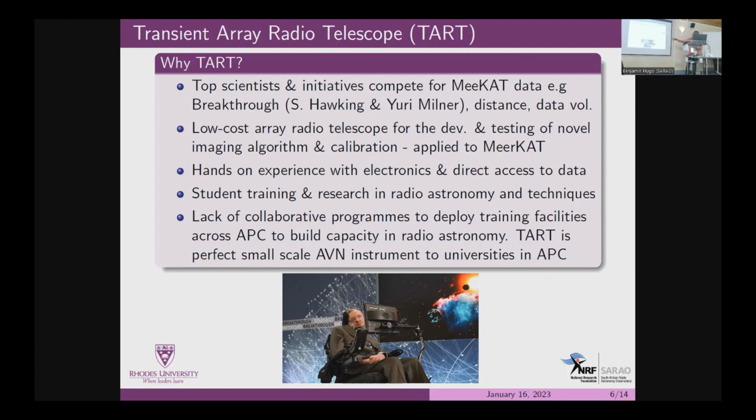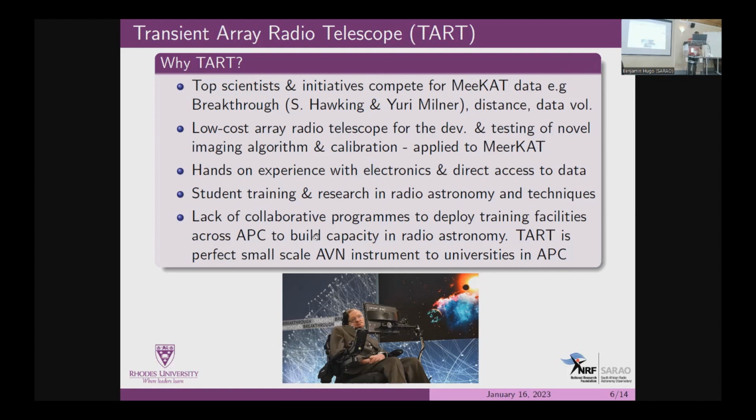Two, the project itself is very expensive, whereas for TART it's cheaper, it's affordable, and the interesting thing is that we do all these things at very low power. Remember, Jonah said the electronics that go to MeerKAT are power intensive. This one, you just need some 24 volts power supply, and it will run.